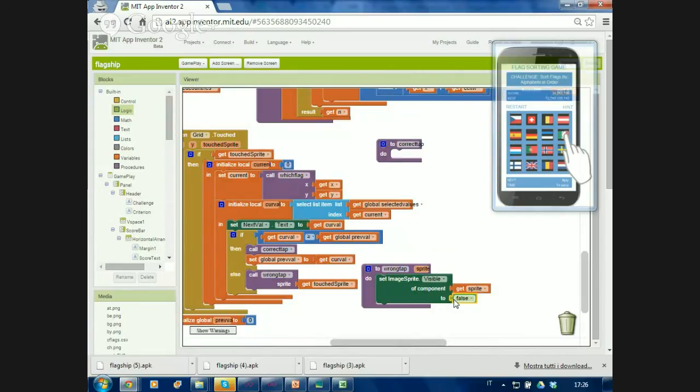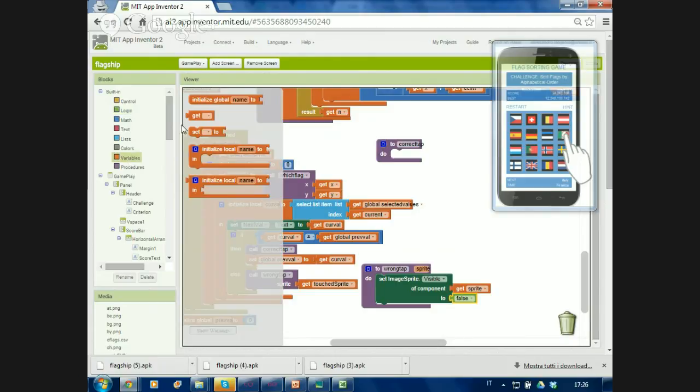Now I have one more issue, which is dealing with the first tap, because second tap will be compared with the previous one. But what about the first one? I need the first tap to be always correct. And to this purpose, I need to know which is the first tap. So let me add a counter, which is a global variable.